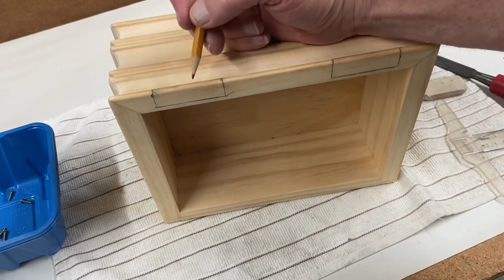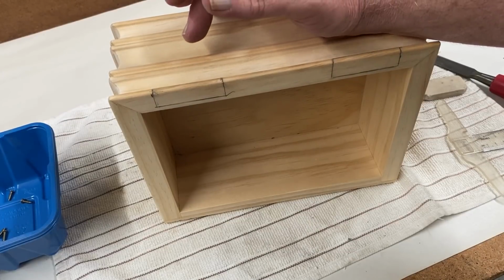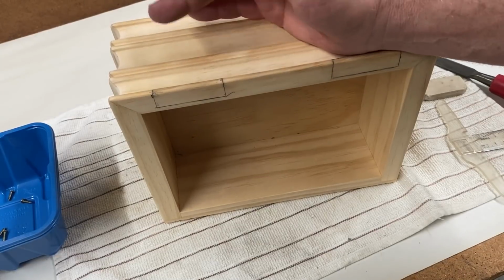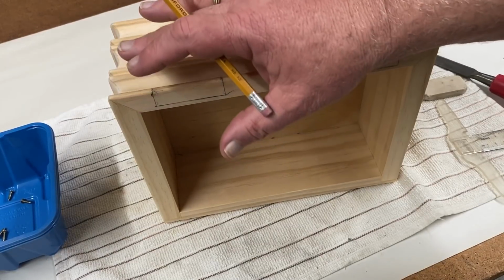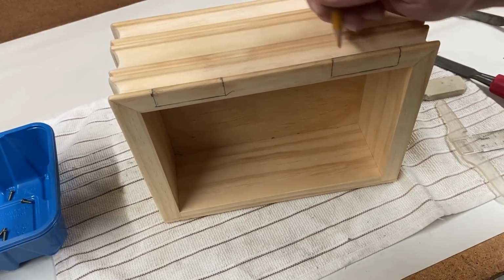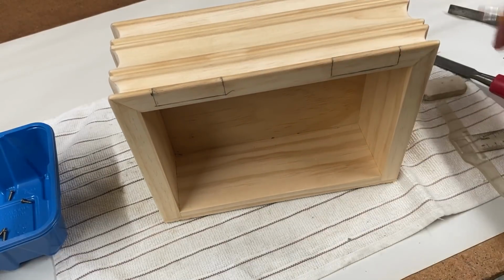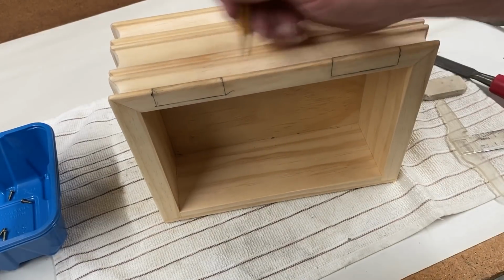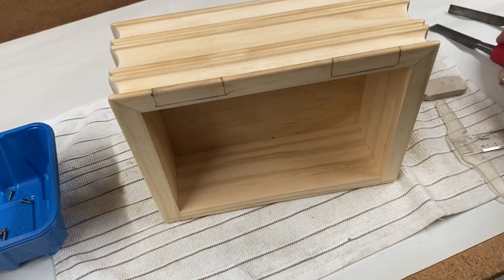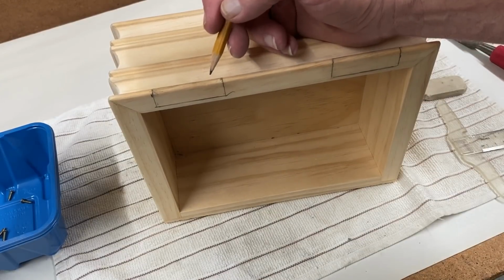There's another way, and one that I use fairly often, is I have a router attachment for my rotary tool, my Dremel rotary tool. So I can put a bit in there, and it's got guides in that rotary attachment, and I can cut these out using that rotary tool with that router attachment. So 3 ways to do it: incorporate the mortise into your design, cut it out by hand with chisels, the old-fashioned way, or you can use a router attachment with a rotary tool.